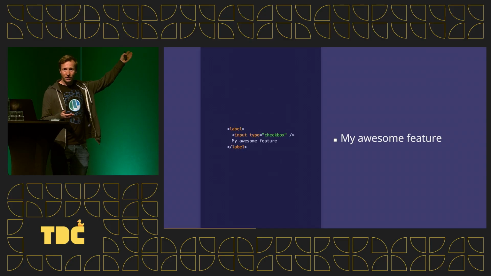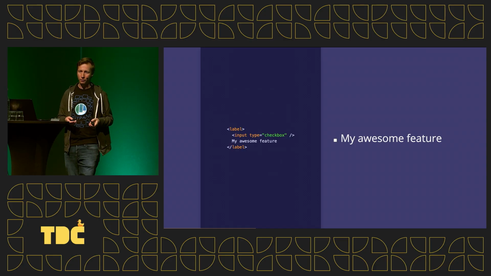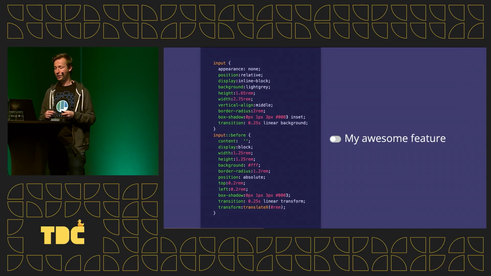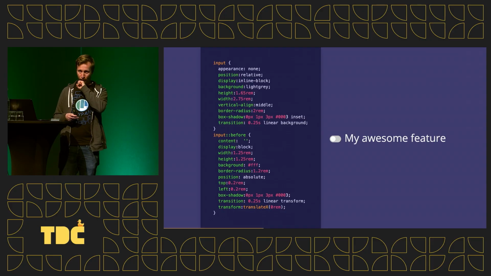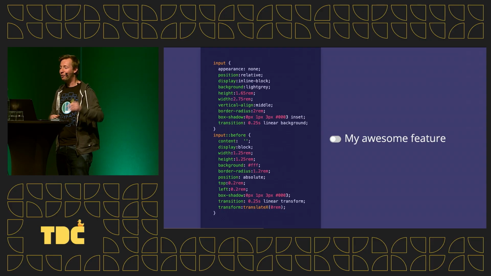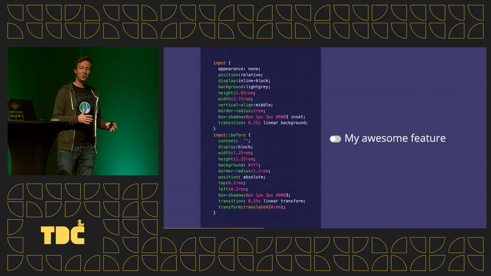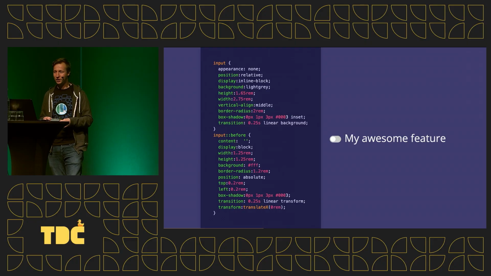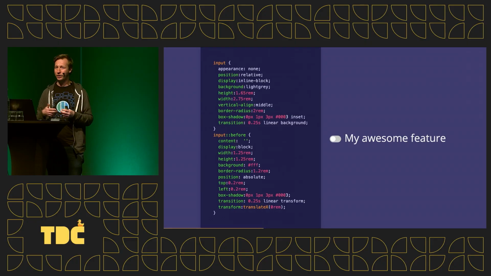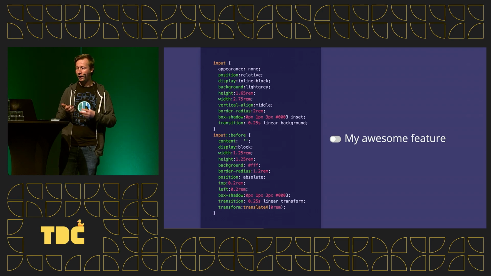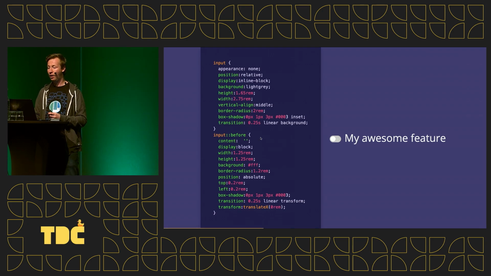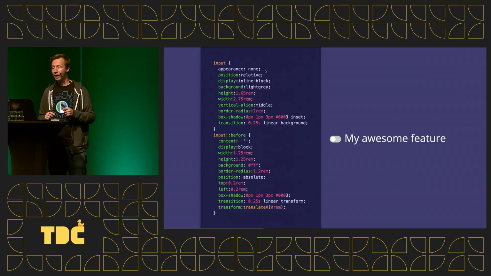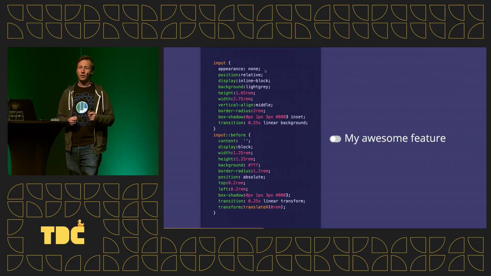But of course, this isn't pretty enough. We need that custom switch. So we'll add a couple of lines of CSS. Now, it's not super important what these lines of CSS are, because it's stuff you know. It's like making a round border, adding some padding, picking a background color. Except for this line right here, appearance none. Appearance none you might not have encountered before.